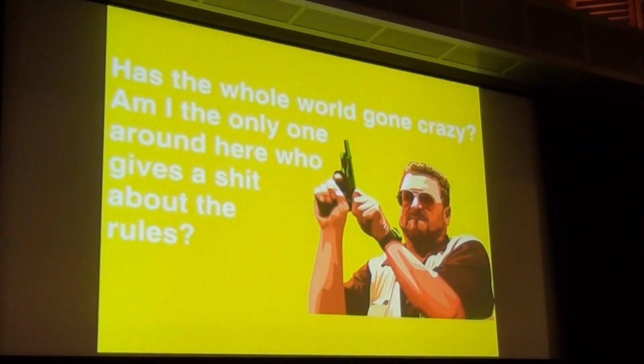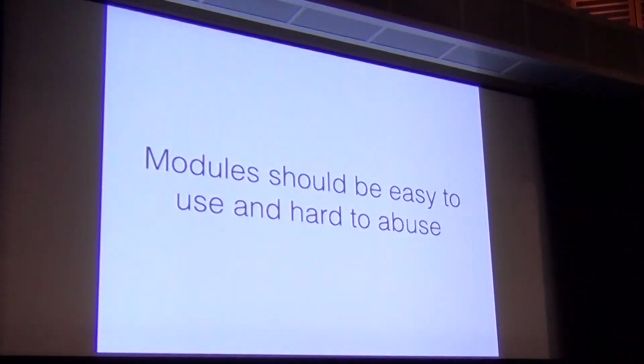So don't expect people to follow the rules. You want to write modules that are opinionated but not overly rigid. So yeah, don't expect people to follow conventions. Modules should be easy to use and hard to abuse. It took me a while to come up with that. Your users should be able to use your module quickly and easily in their environment, but it should be hard for someone to use your module in a way that was not intended or in a way that could break it.